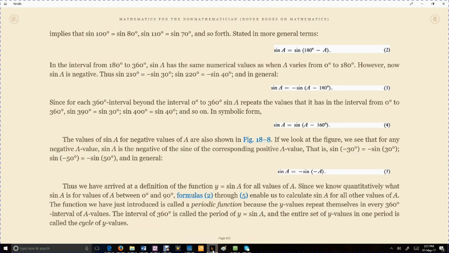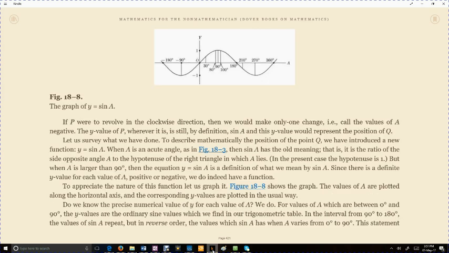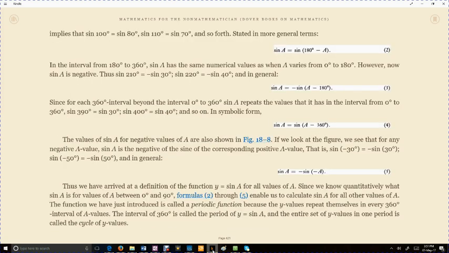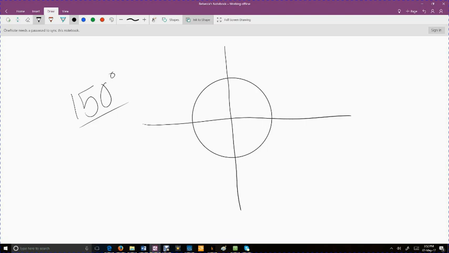So we're going to take this formula: sine of A equals sine of 180 minus A. What we're doing is taking a reference angle. We want to know how far away it is from an x-axis. We really don't care which one, and we don't necessarily care at this exact second if it's above it or below it. We just want to know how far away it is from one of my x-axes. It's past 90, so we're going to subtract it from 180. 180 minus 150 gives us 30 degrees.